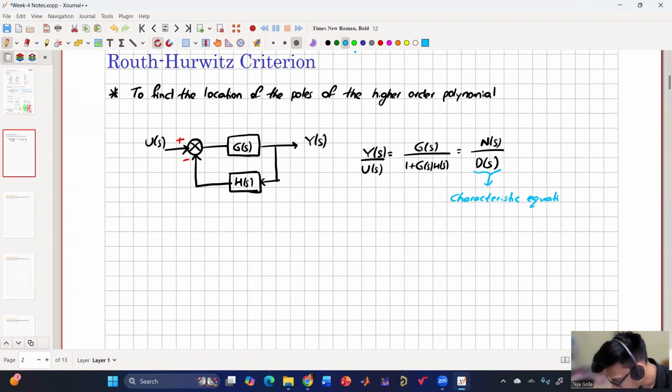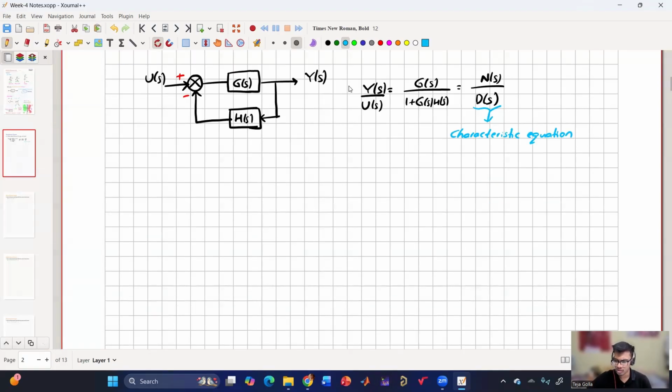So in the future also, we'll find different ways of finding the stability. So Routh-Hurwitz criterion is one of the criteria where you will find the poles. But in the future, we'll also see different ways. One is by root locus method. Another one is by Bode plot method. Another one is by Nyquist theorem. So using this Nyquist plot also, we'll see how to check the stability of the system. But we'll start with the Routh-Hurwitz criterion. And all are S domain, as we have specified that S domain is what we will be diving into more compared to the time domain.